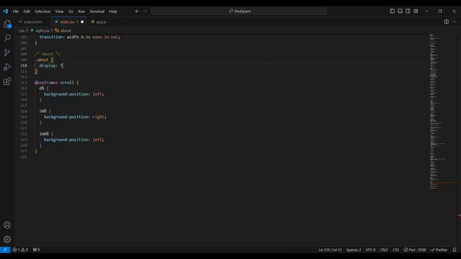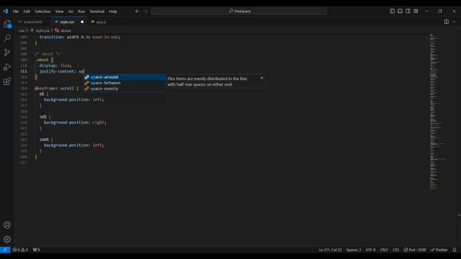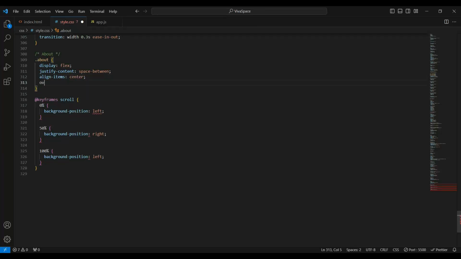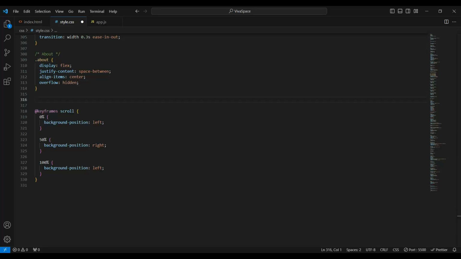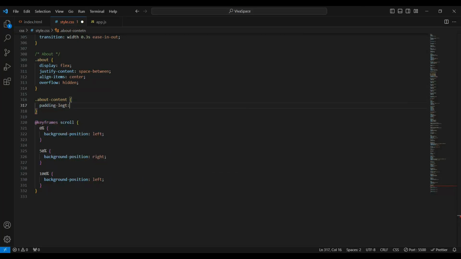I want to display it as flex, justify content space between, align items center, and set the overflow to hidden. For the about content, add some padding to the left, 250 pixels.